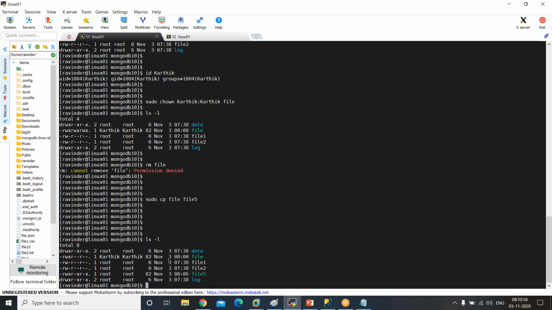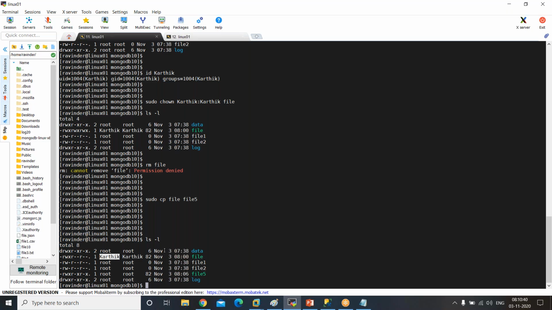Others cannot do it. Here Karthik owns this file, so he can change the permissions if you wanted, because he owns that file and he can modify it. He can do anything on the file. He's the owner of the file. He cannot delete, because he doesn't have permission on the directory where the file is sitting.